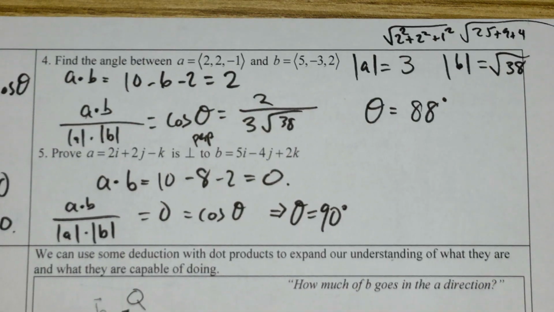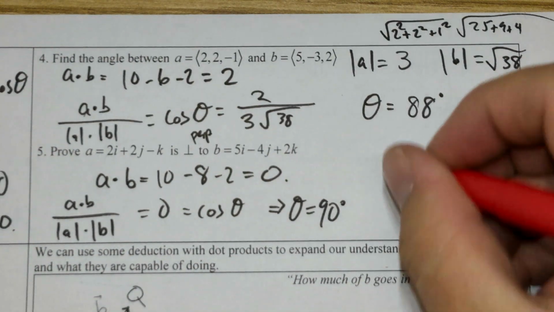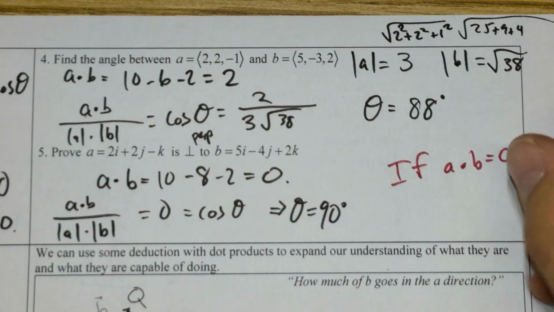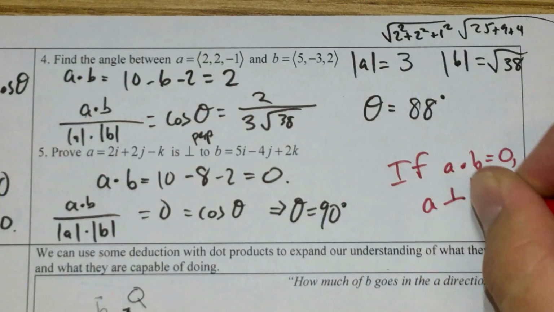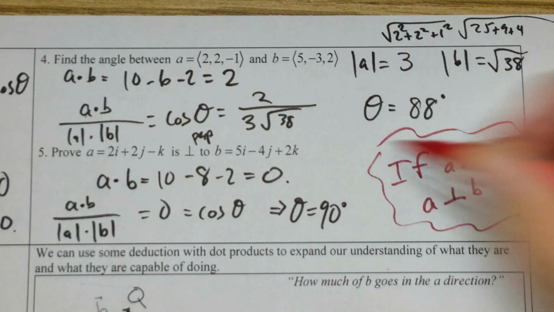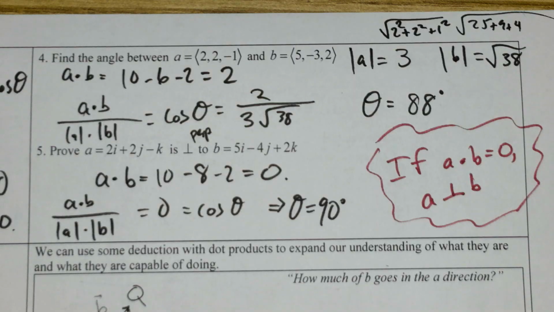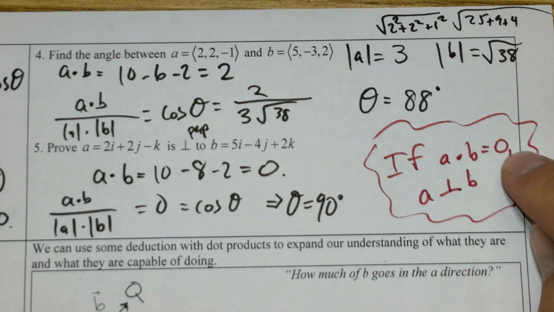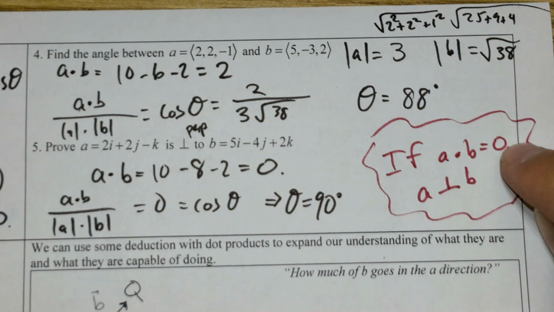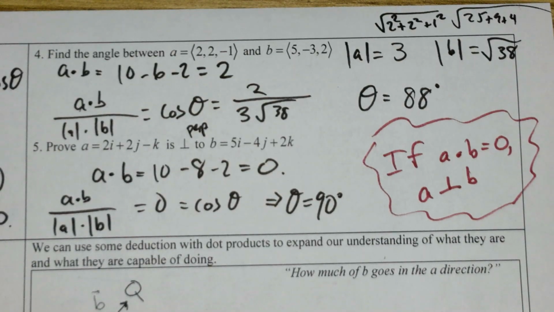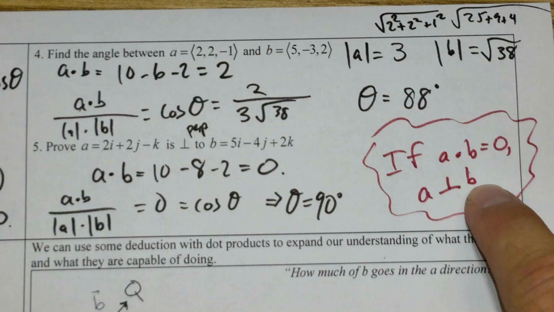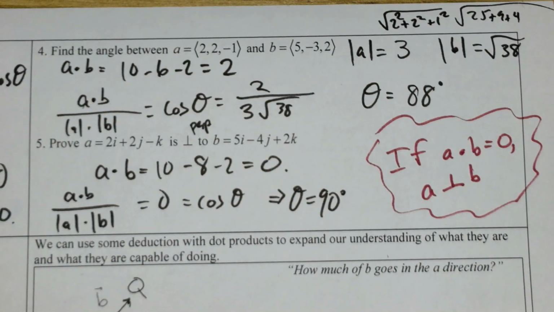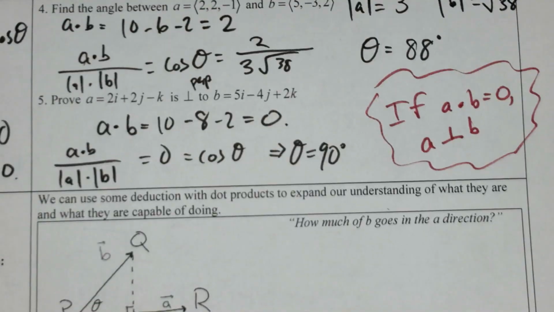Just like that. And so I'll write this on the side in some nice text for us. If A dot B is 0, then A is perpendicular to B. Gotta have it. And we can use this inversely where it says, if I know this is equal to 0, then it's perpendicular. I could also say, hey, if I know A and B are going to be perpendicular, or if I'm forcing them to be perpendicular, I can force their dot product to be equal to 0.